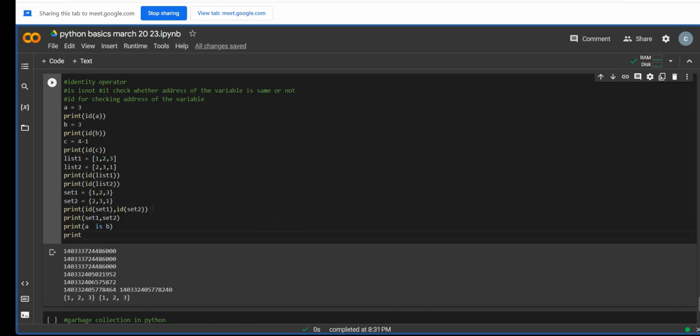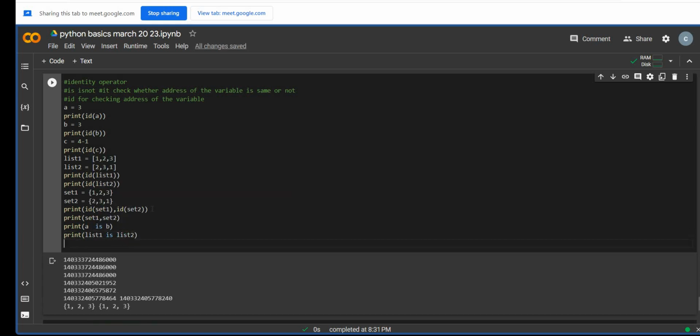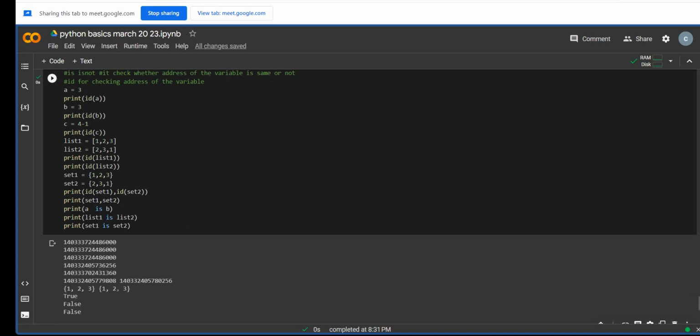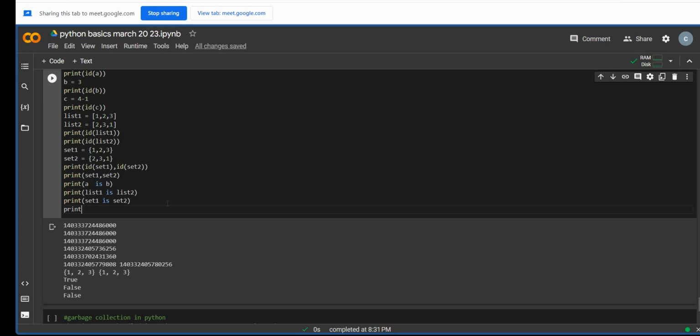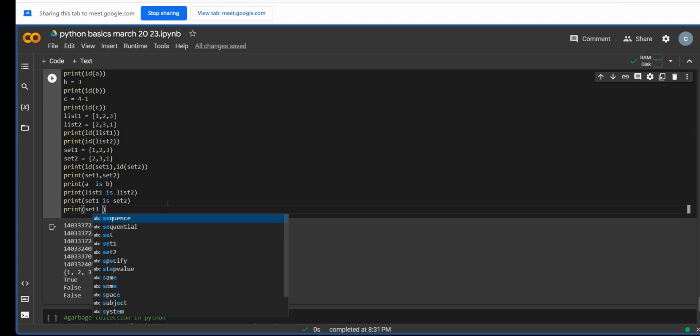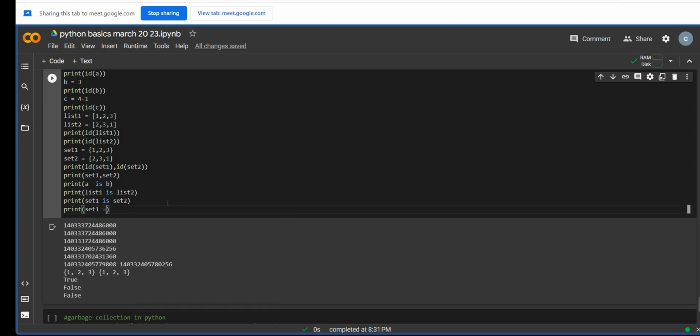Print list 1 is list 2. Print set 1 is set 2. Print set 1 is equal to set 2.